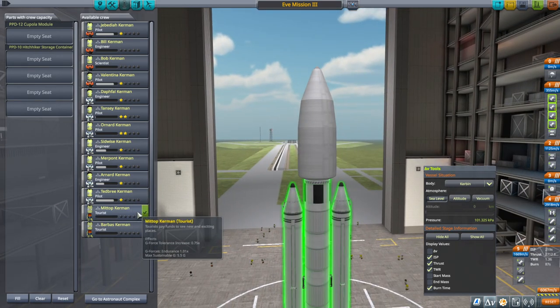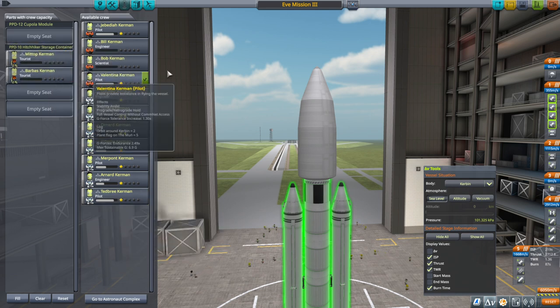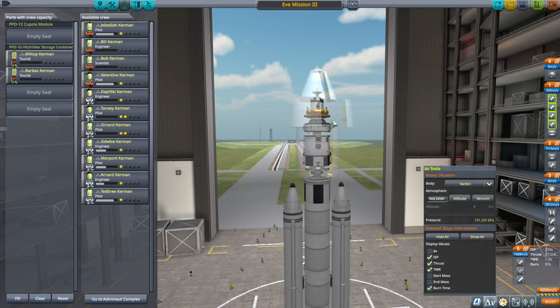Okay, well, we need our tourists in the Hitchhiker storage container. Midtop and Barbas, looks like. Now, we currently don't have a way of bringing them back. That's a whole other business.